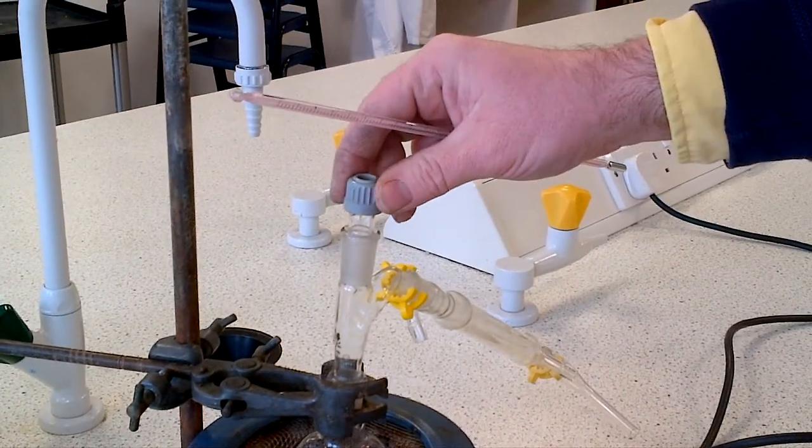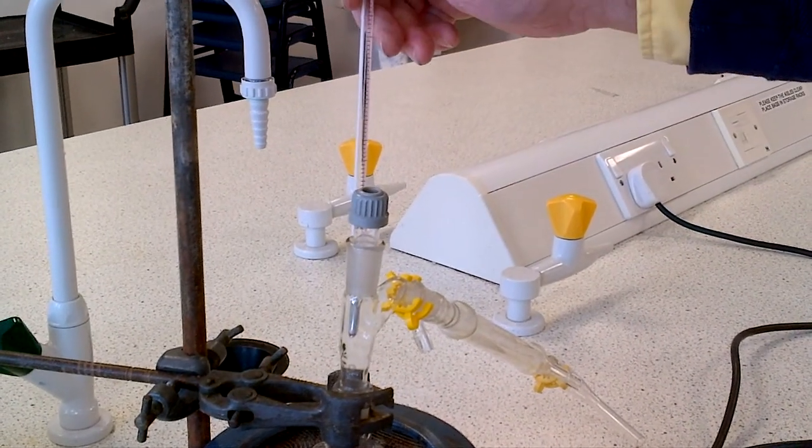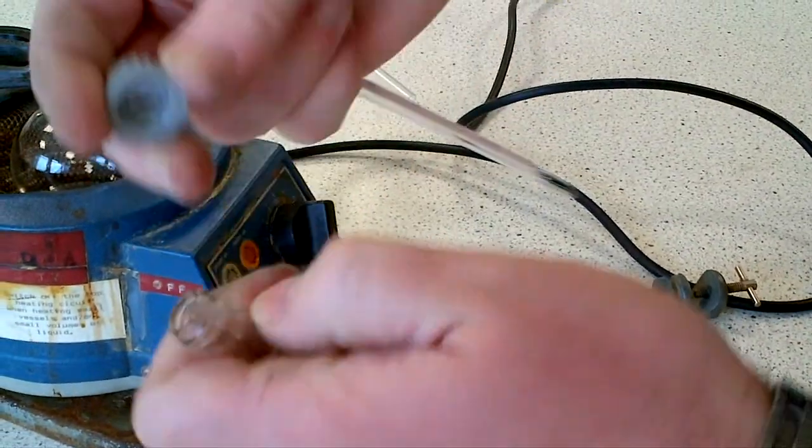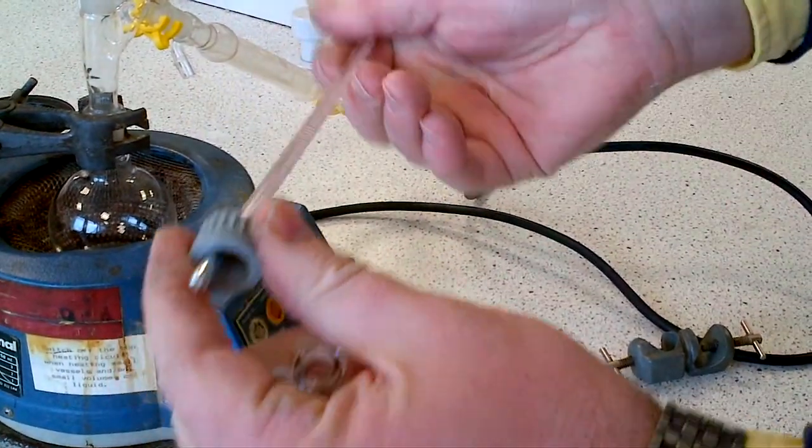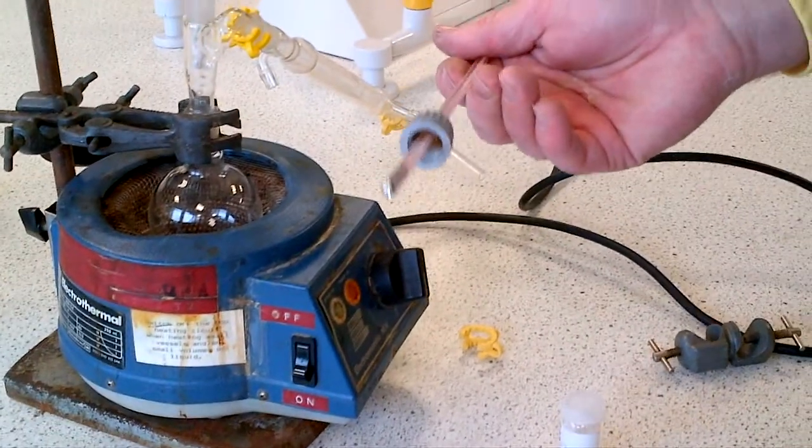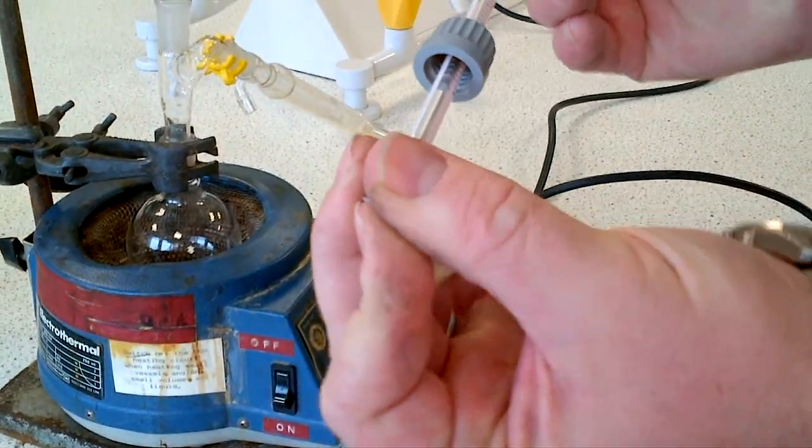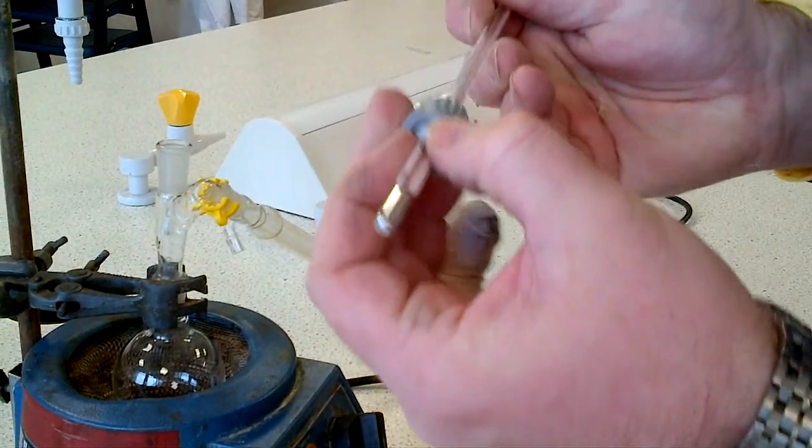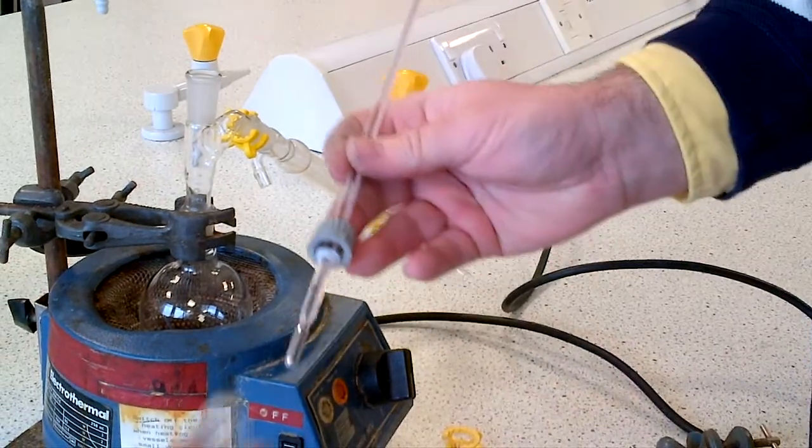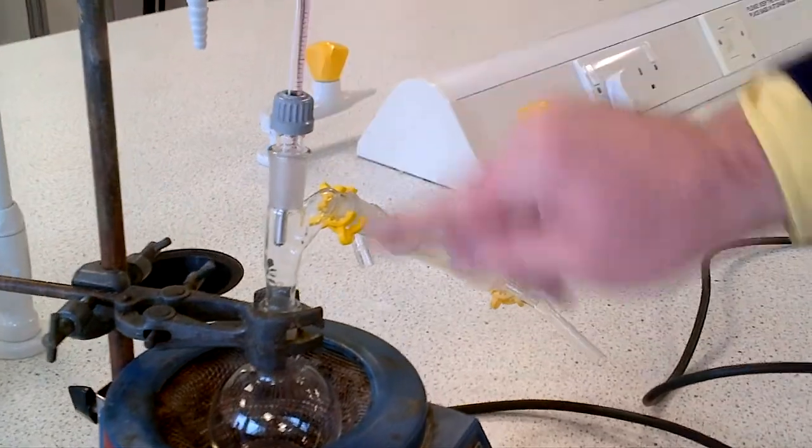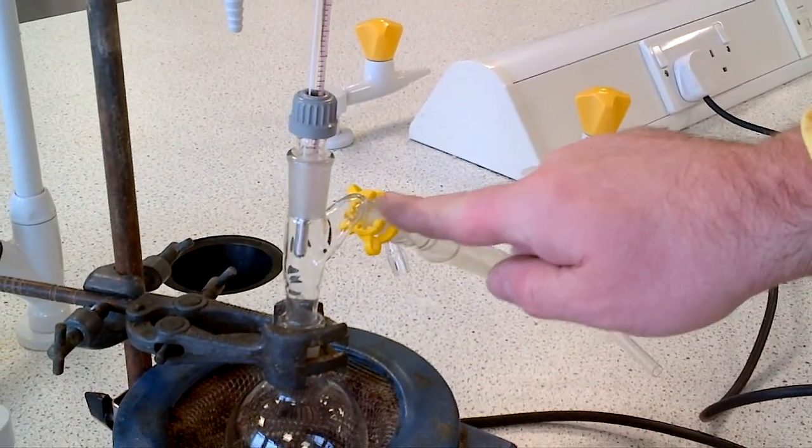The receiver can go into position as well. The next thing to do is make sure the thermometer fits into a position where the bulb reads at the point where the liquid will distill over. When you take the cap off, thread through the thermometer and secure it with the adapter unit. Screw in the cap.